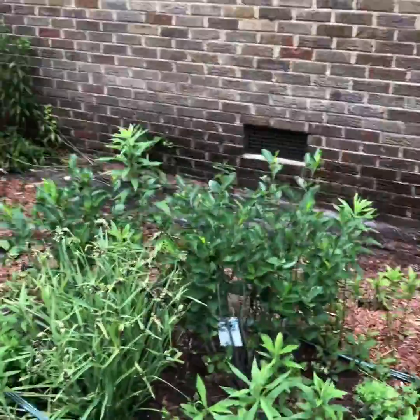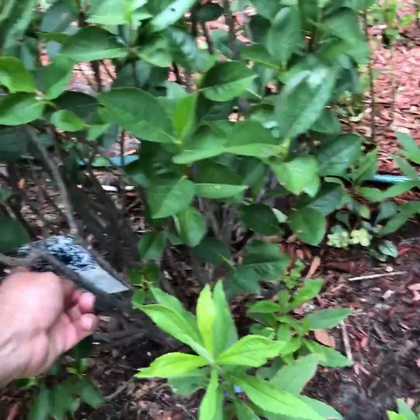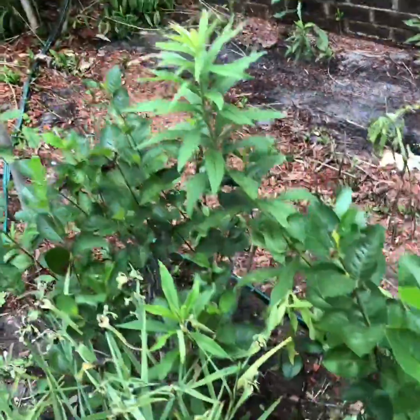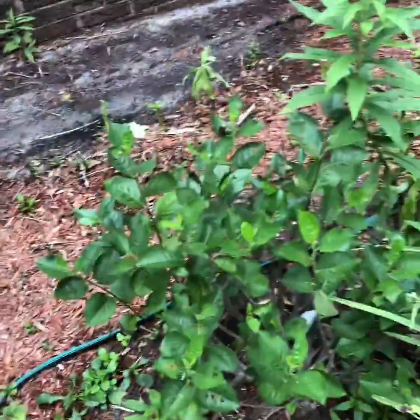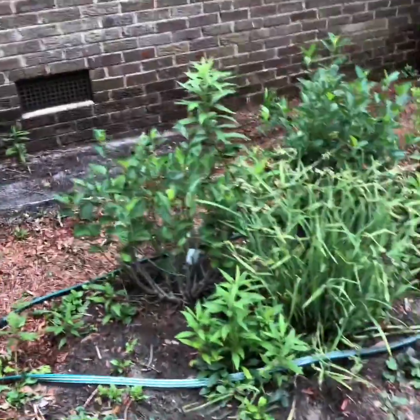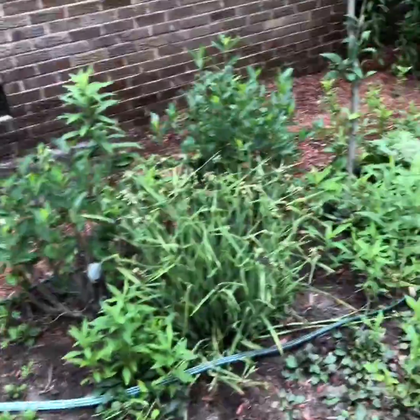These are choke berries, also called aronia berries — Lead Farmer bought them and gave them to me, I can't say thank you enough. They've put on a good bit of new growth this year. I need to get in here and mulch this bed. If you look at your garden and say you're done, you don't know what you're doing. I hope y'all enjoyed that. Let me know in the comments if you want a video on irrigation — I'd be glad to do one. Drip irrigation is so simple once you know the parts and pieces. I'll be glad to tell you about them, but I'm gonna go do some work. See y'all later.